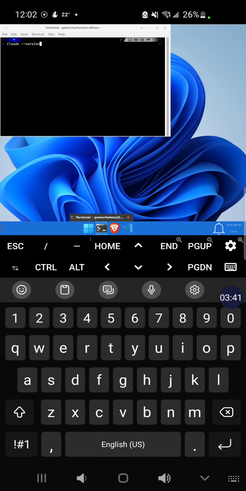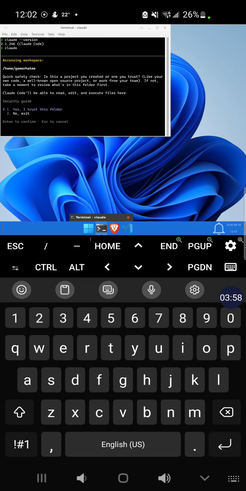and you type in that command, claude --version. This is only a confirmation command to confirm that Claude has been installed. So if it shows any text showing numbers and Claude Code, then you're good to go. Then type in claude. You will need to do initial setup. So you have to select your theme. I recommend that it matches your terminal.